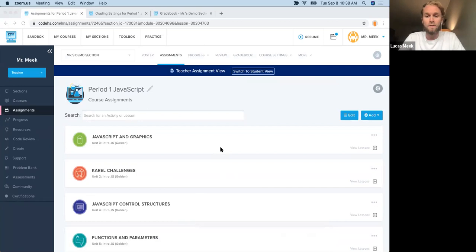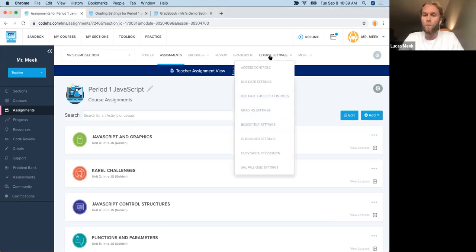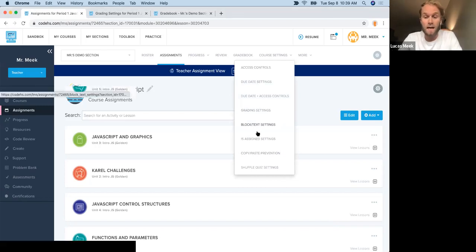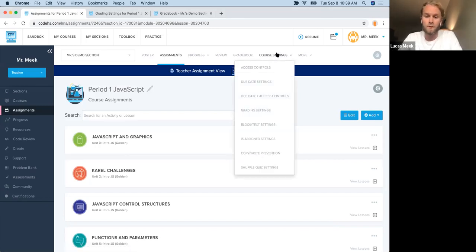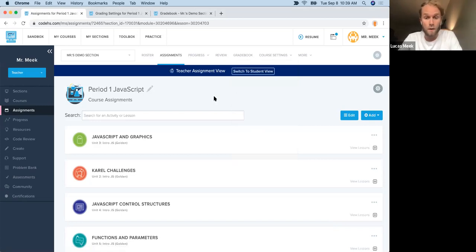So what we've discussed so far: we have the assignments page where we're going to customize that curriculum. We have course settings where we can really control what students have access to at any given time. Grading settings, access controls, as well as some simpler copy-paste prevention, shuffling quiz questions, and so on.